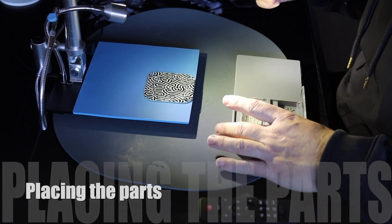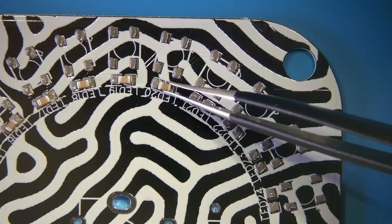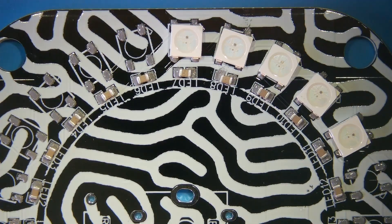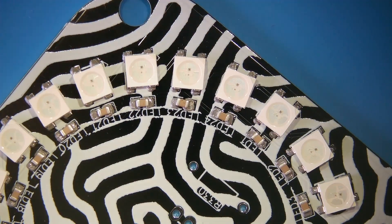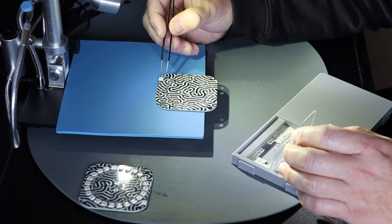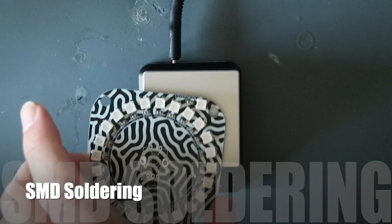Now it's time to pick and place the parts. This chore was a lot, but after I started it was fulfilling and really peaceful — and that was something I did not expect. You can also see the solder paste, and especially since it was my first time, it didn't look that bad. After a while you get a system and get into the flow, and it goes quicker. When the final parts are laid down, it's time to heat it up and do some SMD soldering.